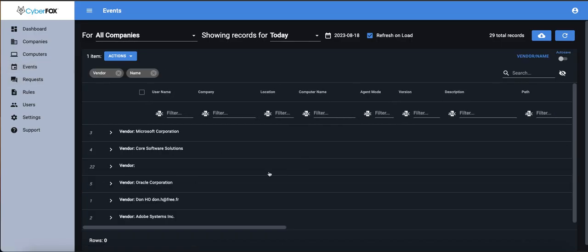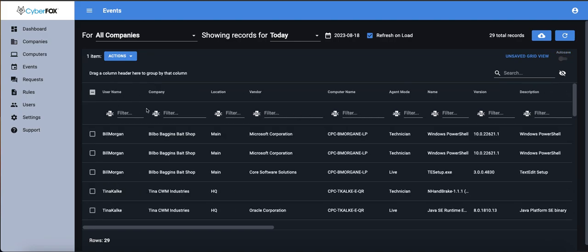So we go to our events, and I want you to sort this events screen. So it probably looks like this right now. If you did one or two things and hit UAC, you'll see those events come in now, right? So try to do something that's software related. That's really going to help the rule making part of this, which is the next step.